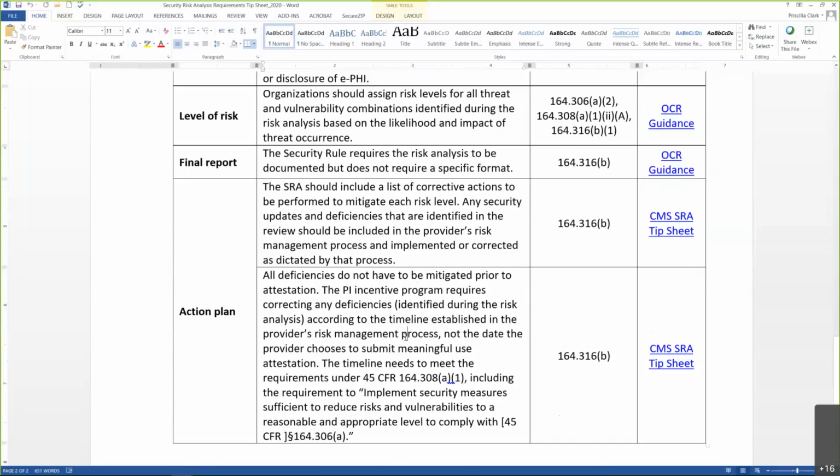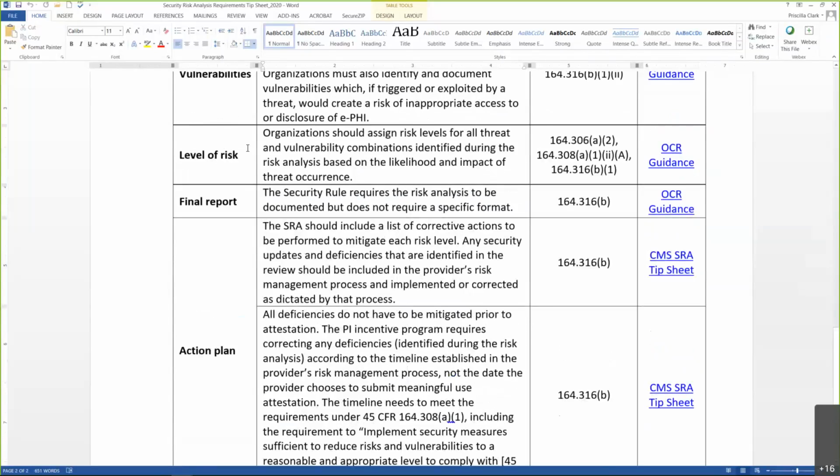So keep in mind that when you identify those levels of risk, you have an action plan that's going to help mitigate and lower that risk, or at least identify why you're not putting that action plan into place. So just make sure you're documenting everything, and even if you're thinking it as you're going through and creating that security risk analysis, make sure to put that down so when the auditor asks for that SRA, you have that ready to go, and it explains that whole process that you went through for the risk level and why something was assigned high or medium or low, or why there isn't an action plan. You want to make sure you document all of that.